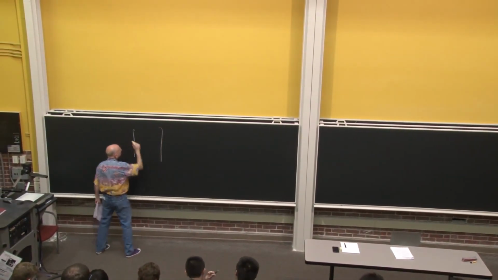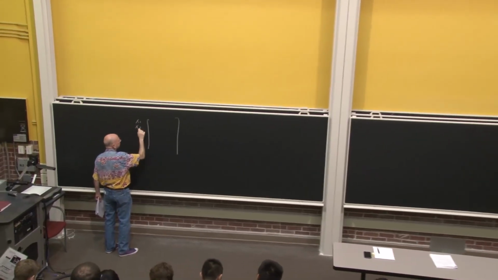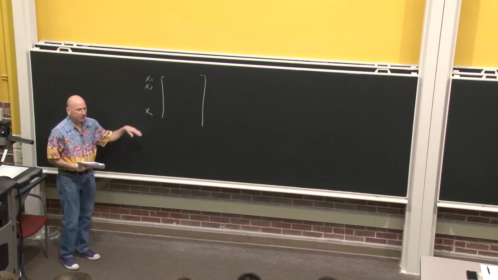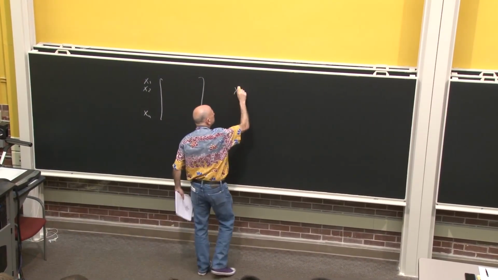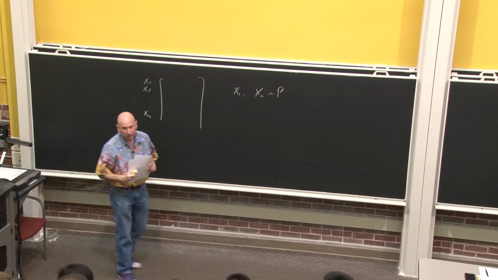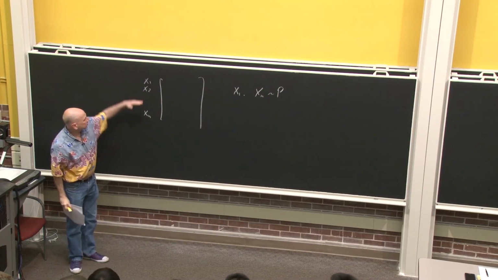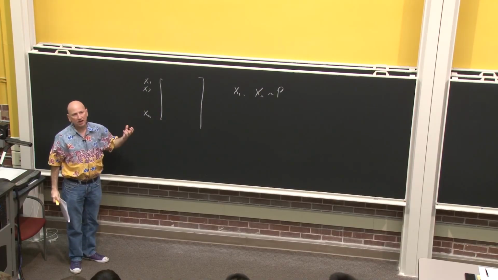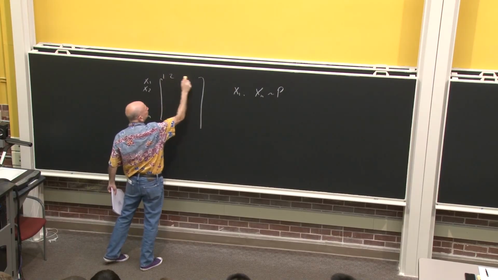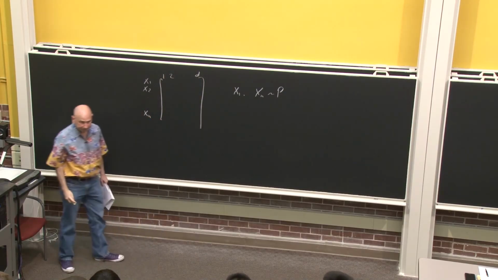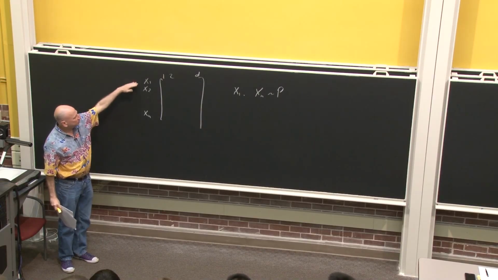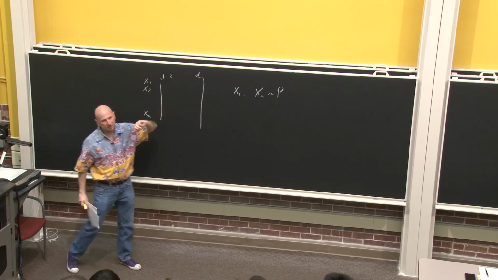Imagine we take our data. Let's suppose I have n observations, x1 to xn, drawn from some p. Let's say that these are cells. Each observation is a cell. And then on each cell, I measure a bunch of genes or proteins or something like that. So these are the features, 1 to d. Or if you want, these are people, and these are features we've measured on the people.